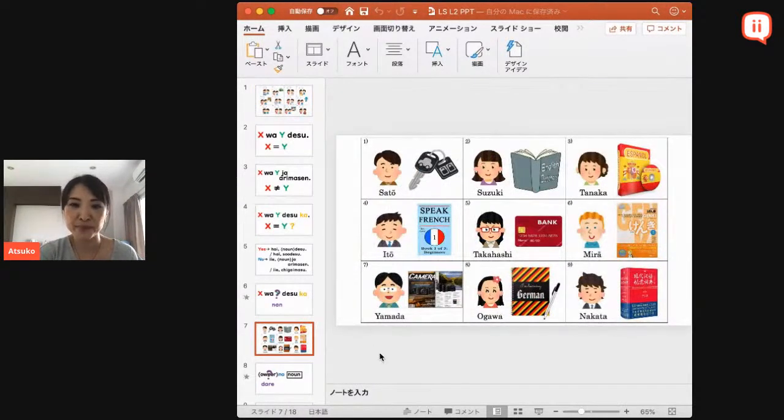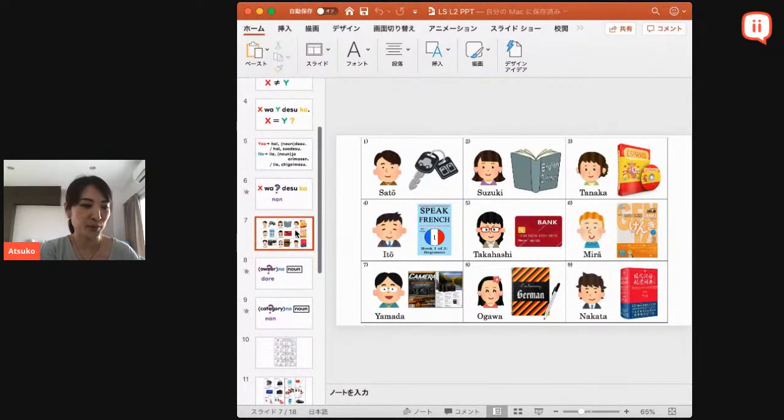Look at number 1. これは鍵です。This is 佐藤さん。In Japanese, we add さん after the name. Mr. 佐藤。佐藤さん。ね。さん can be used both for men and women. Number two is 鈴木さん。Number three is 田中さん。これは佐藤さんの鍵です。Owner の noun です。Then how about number two?